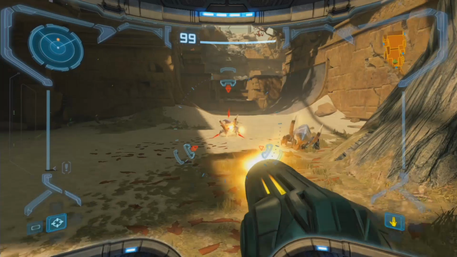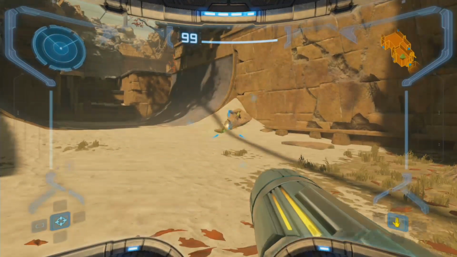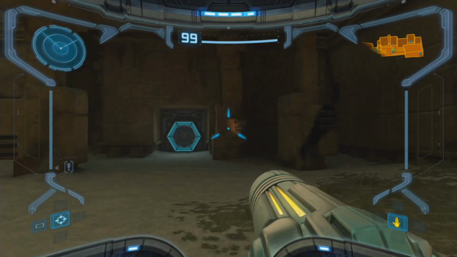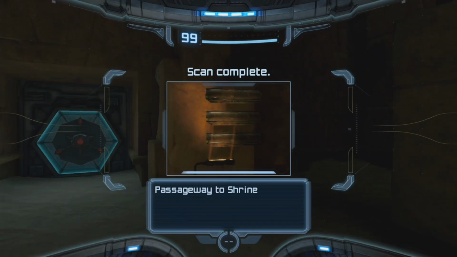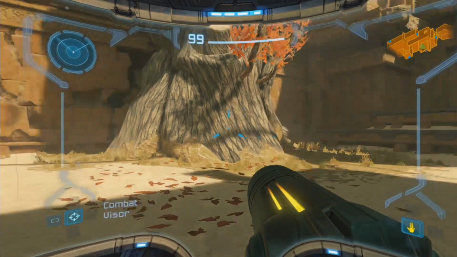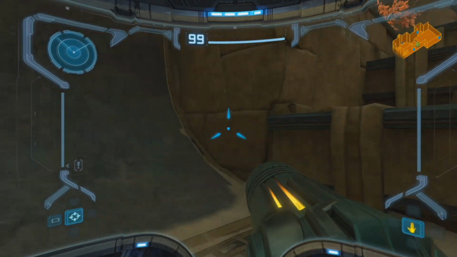Got these beetles to deal with. Guy retreated into the ground, but don't worry, he'll pop back out. Anyway, see, this game will definitely sort of guide you in the right direction. Passageway to Shrine. We see we can't get that way currently. It's covered by missile shields, so we must continue on.